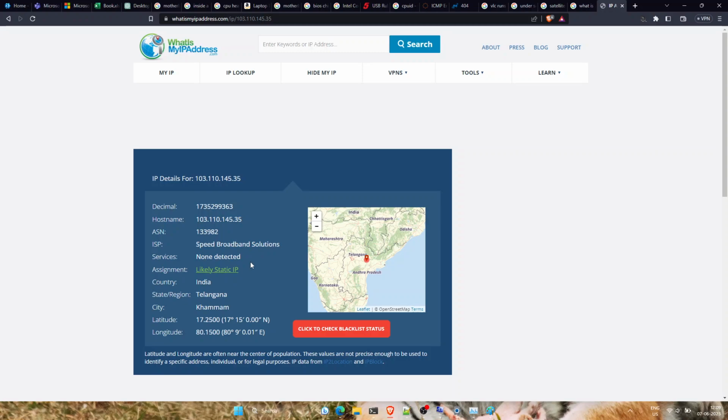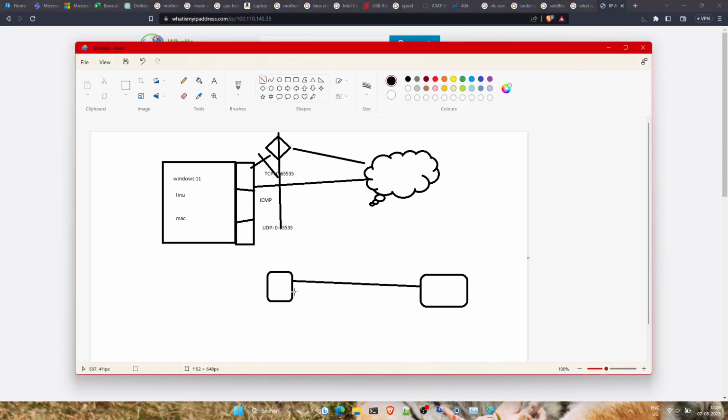Is it that easy, Nandishwar? It's not that easy. So when I try to hack, say for example, I'll go to my original diagram. This is India, this is UK. Now I am in India, and say Cyan is in China. Cyan is trying to ping me, so that means Cyan's traffic has to go through the internet, and from the internet it has to come to my system.